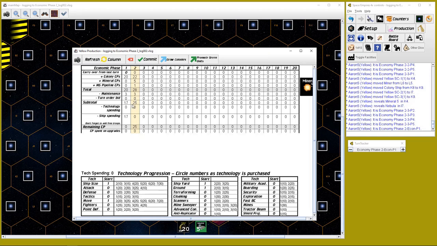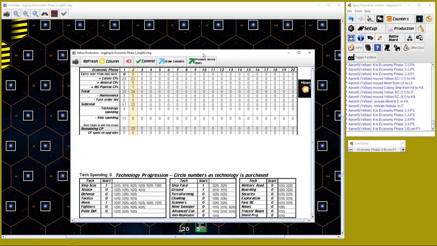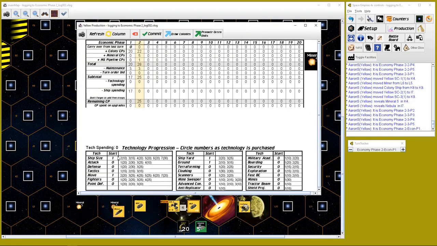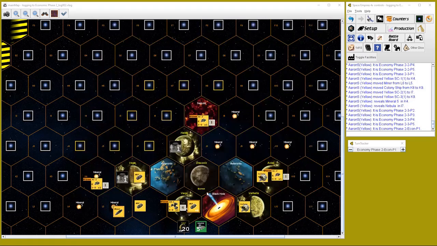And I've now got a subtotal of 25. So I had 17 in economic cycle one. I've now got 25 to spend on my goodies. Okay, well, actually, taking that down. So what do I want to spend that 25 on? How many new colonies have I got so far to explore? Got those two. I've got nothing extra waiting out there apart from this Draconis.